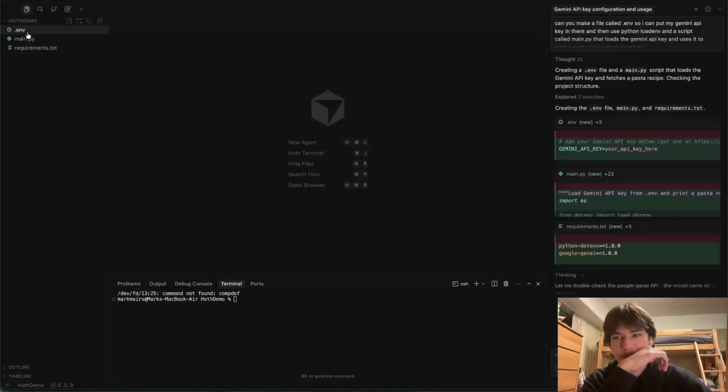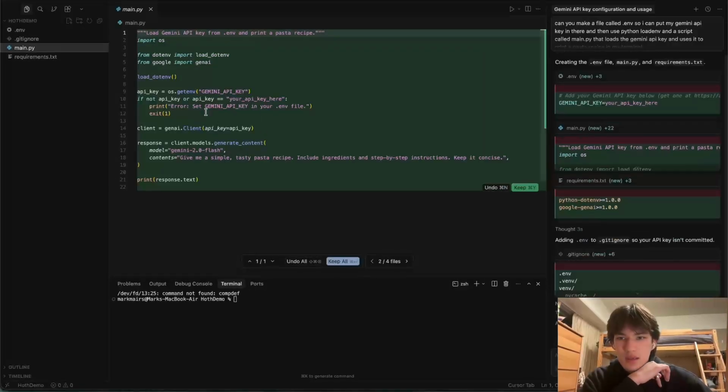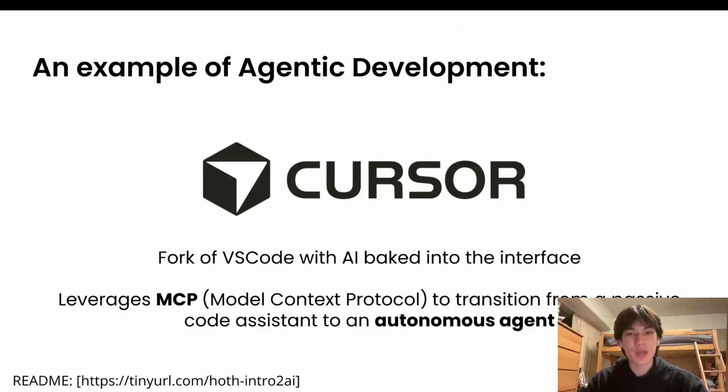Awesome. As you can see, it just made this .env file and it made, oh, sweet. It made me a script that basically looks exactly like what we had. So as you can see, Cursor made those files and edited them just for us, which is pretty cool because I didn't write a single line of code. I didn't even click the new file button and it just made it all for me just from a prompt. So you can imagine how strong that can be in your projects.